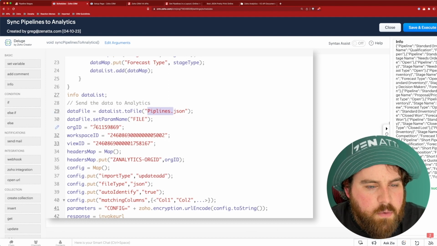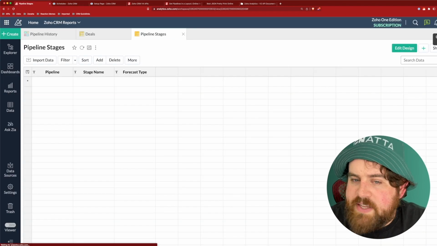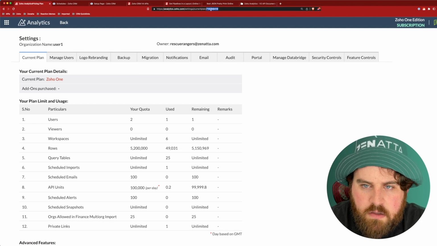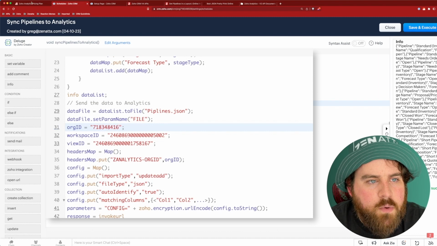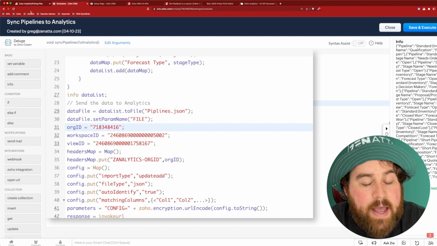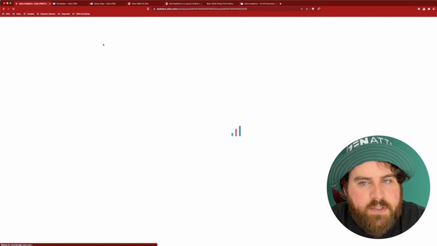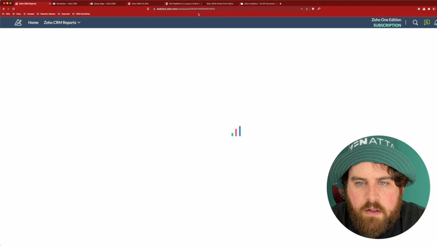Then we have our org, workspace, and view ID that we need to populate. So you get your org ID by going to analytics, going to your organization settings, and then it's up in the URL. So we'll put in that ID. Then for your workspace ID and view ID, you want to go back to your table that we're going to import into, and both numbers are up here in the URL.